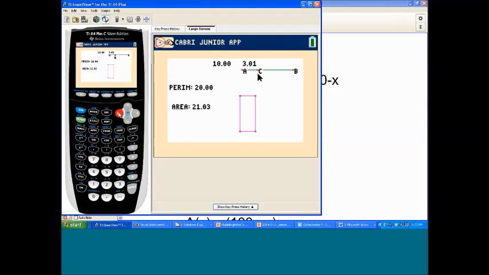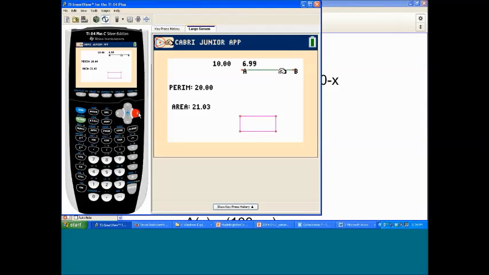So what I've done here is I've modeled this same amount of fencing, except I can't do 200 units of fencing on my little Cabri Jr. screen, but I can do 10 units of fencing. And one of our problem-solving techniques is to use a simpler problem. So the distance from A to B is modeled as 10 units of fencing. And if I grab point C and move it back and forth, I can get a dynamic model and show what these different perimeters and areas work out to be.